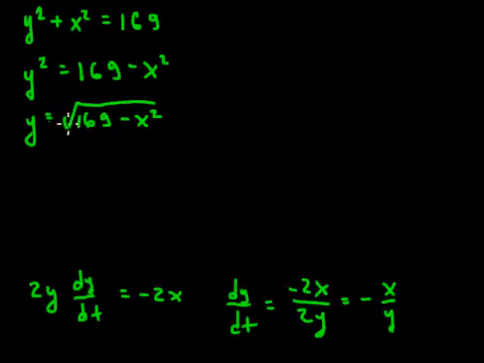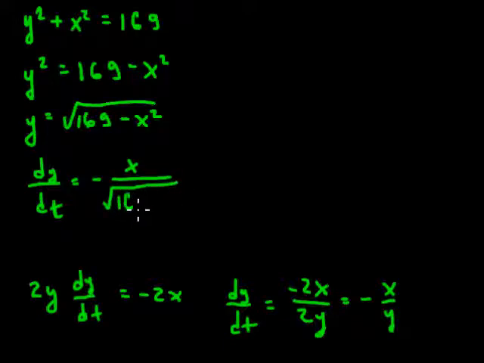And one more thing you can do, you can use this final answer and plug it in this thing, and you get this dy dt equals, we take this y and plug it in here, so we get minus x over, we plug it in this thing for y, so we got over the square root of 169 minus x squared. You can write your answer like this, and it's a very useful form. I'll show you what's the use of it.